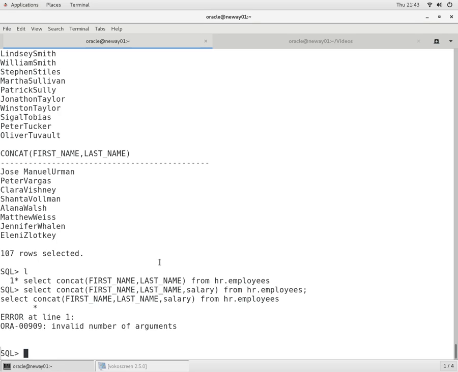All right, so now I'm going to teach you guys how to combine two different columns at the same time, but this time I'm going to teach you a different way to do it. This time, we're going to use the double pipe. The pipe sign is the one that looks like a broken 11 underneath your backspace button. So let's do a different way of combining first name and last name. I do select first name, then I do double pipe, last name from HR.employees.